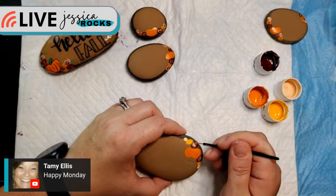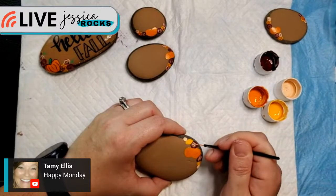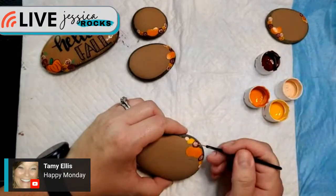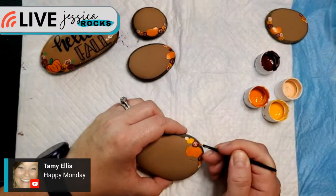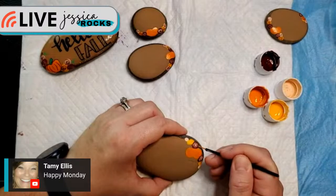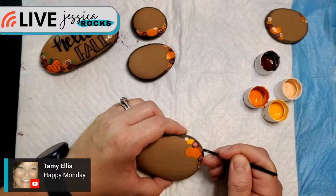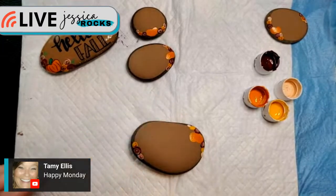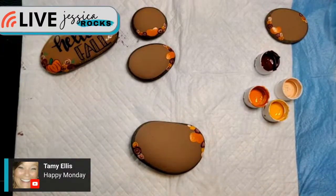Sometimes I don't have enough time in the day. I get jealous sometimes when I scroll social media and I see people making so many things, and there's daily stuff that they're making, and I'm like, oh, I wish I had the time. Like, if I could retire now, early, and just paint and paint and paint.